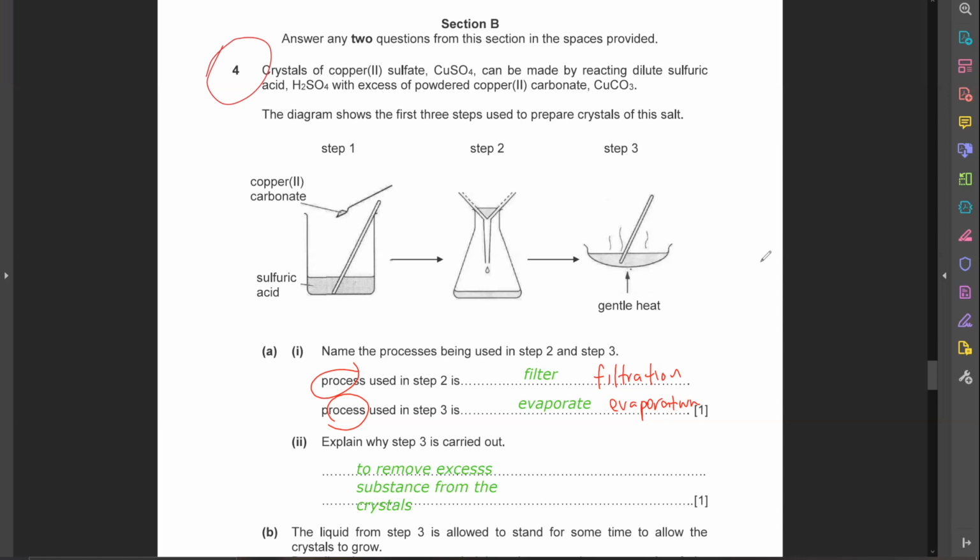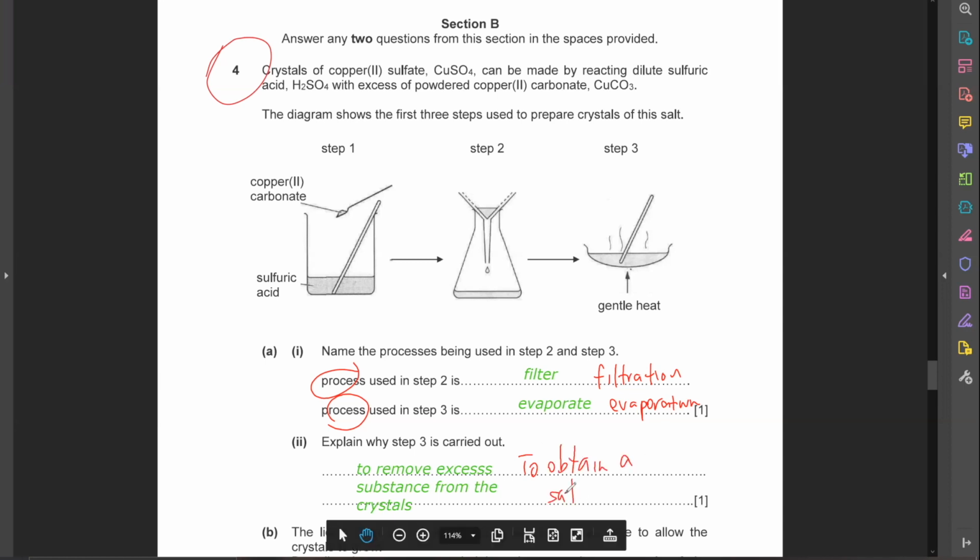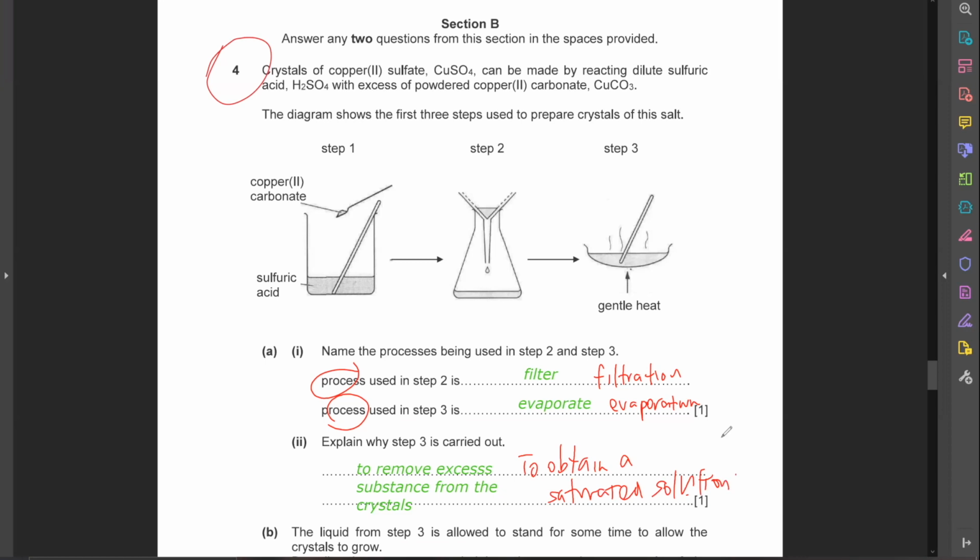So when you want to write the answer, it's just to obtain a saturated solution. Like that. It's not to remove the excess substance, because the excess substance is removed by step 2.